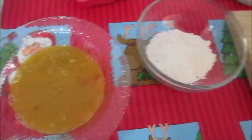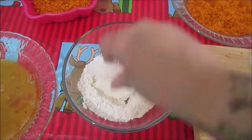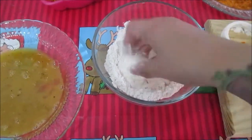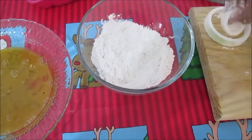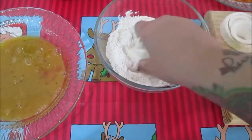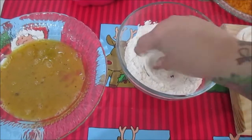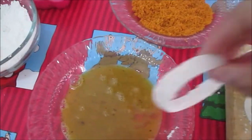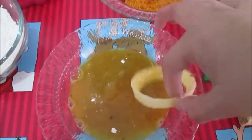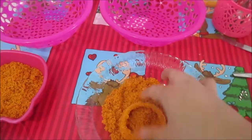So I already mixed the egg, and now I'm going to drown these little onion rings in flour, and then in the egg. Okay, I'm going to do this as quickly as I can. Okay, done. Now I'm going to dip them in the egg. I really hate to touch raw things, so this is so disgusting to me.